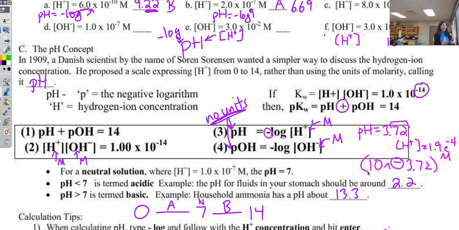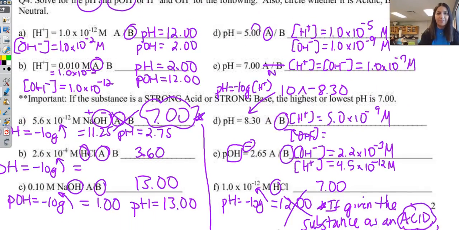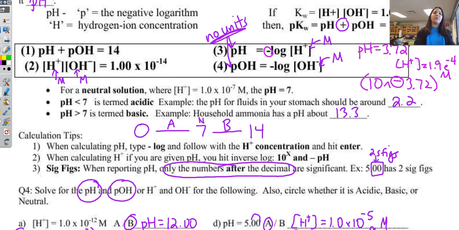Any questions so far? Okay. Let's scroll down a little bit. We already said how to figure out pH, H+. Let's go to the other two equations. The other equation is really easy. If you know the pH, you can always figure out the pOH. If my pH is 8, my pOH is 6. Perfect. So just subtract to figure the other one out.